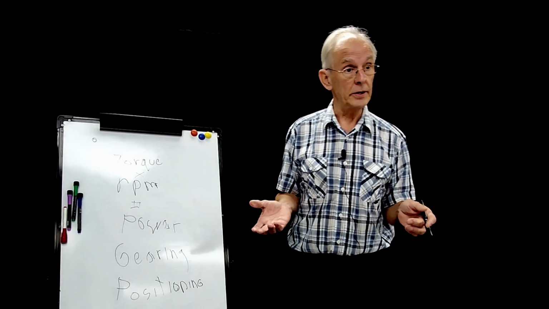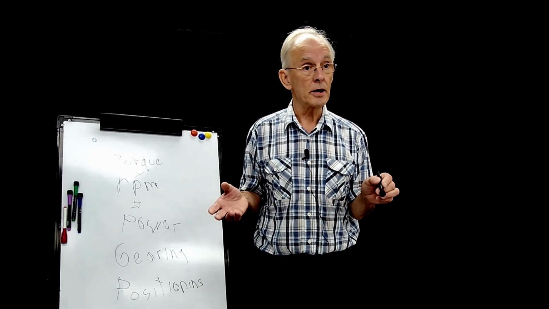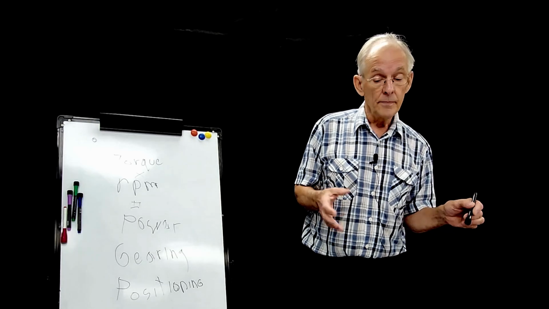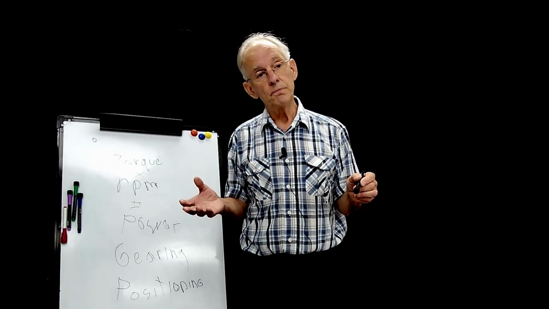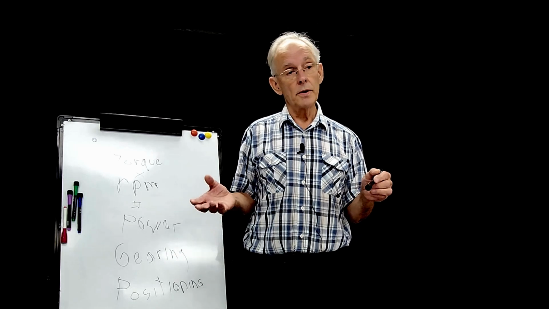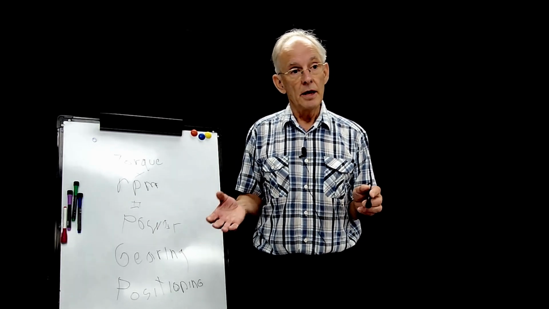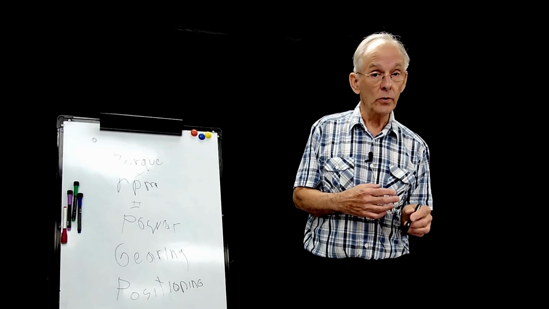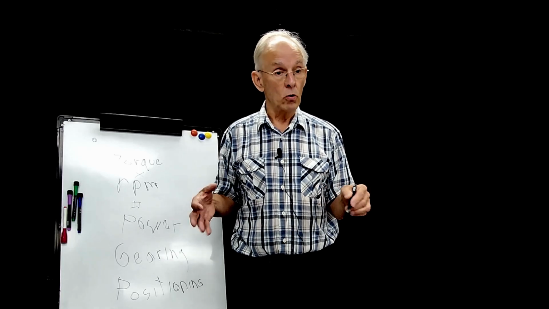Now, there's another way to do it, and this is quite common in inexpensive products and sometimes in very expensive products, and that's a stepper motor. A stepper motor is a true digital motor. You send it a step and it moves one step. If you send it a different way, it can move back one step. So it can move forward and back. And they can be run in what they call open loop.